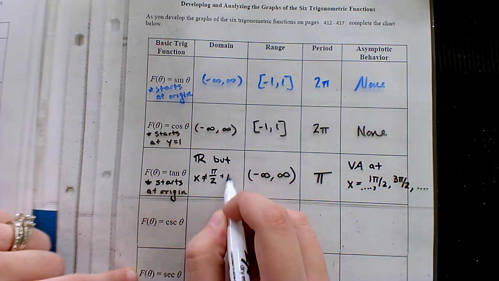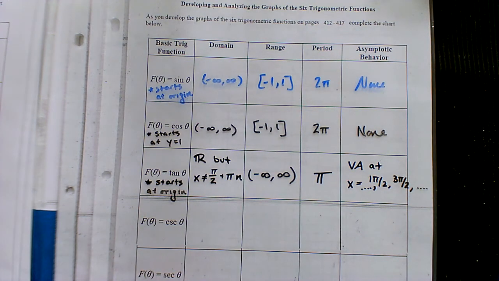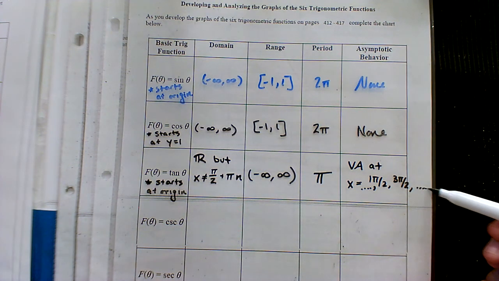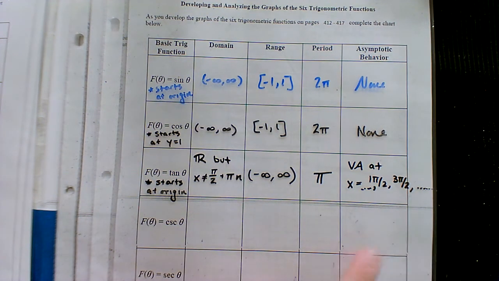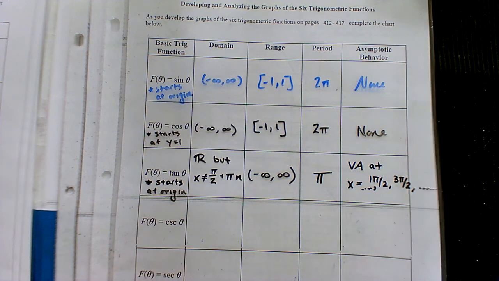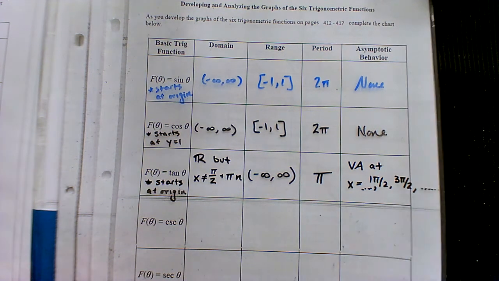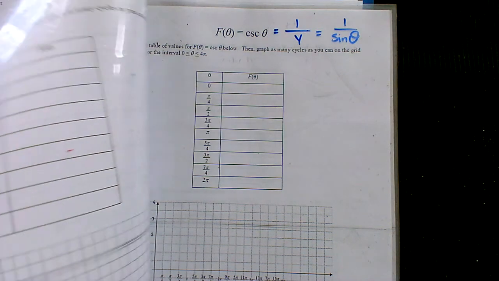So we're going to add 1 pi, and we need some type of n in there to help us determine the number of times you want to go around that unit circle, depending on if you want to find other values to the right or to the left. So we'll go ahead and use that as our rule for the domain. If you want to list the asymptotes to help you write that rule, that might not be a bad idea. We're going to have more practice of that when we come through the other ones as well. All right, I think we might have to stop there, because the bell's going to ring in a little bit. We'll come back to this one tomorrow.